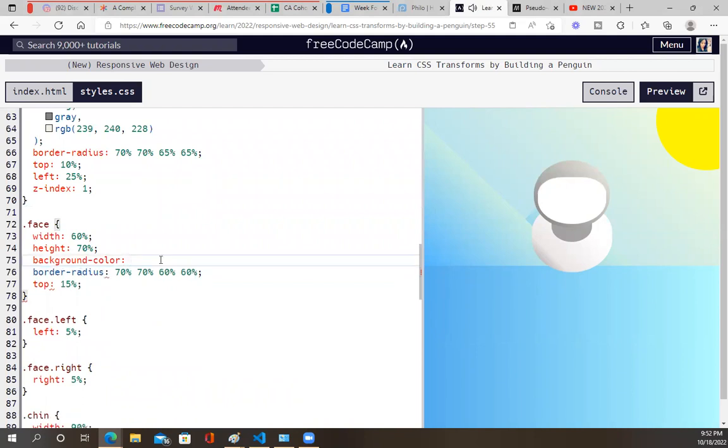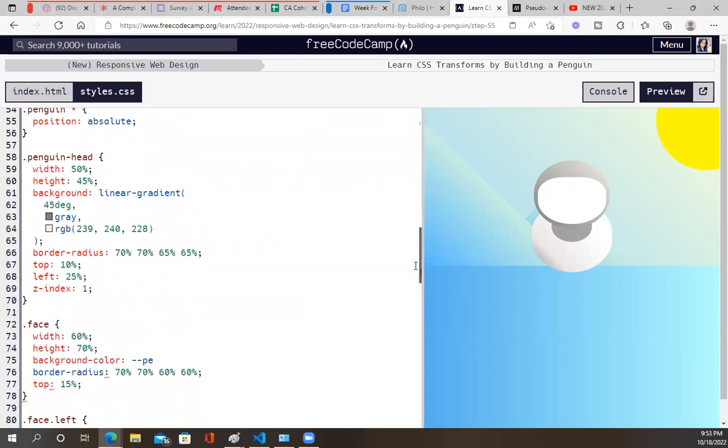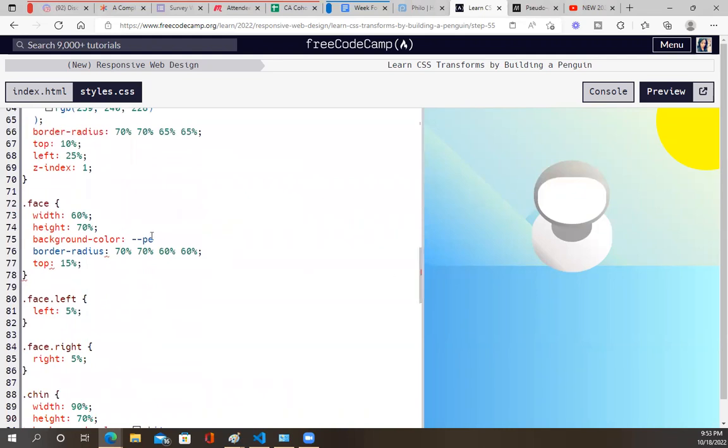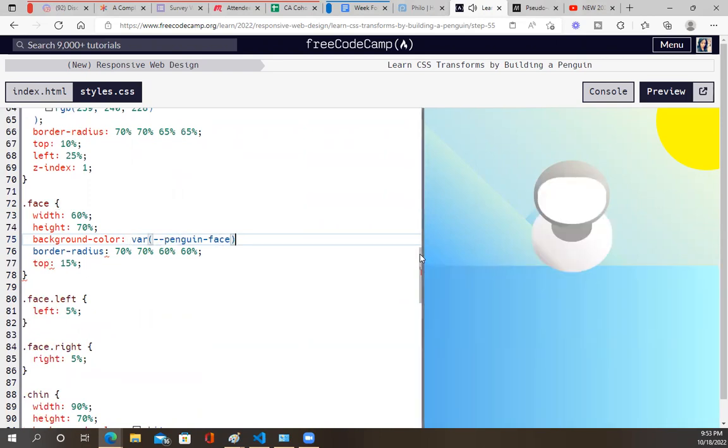Here's white. So we will replace this with penguin face. Let me see, I need to copy it. But you have to put var because it's like a variable. Okay, you see how I turn white?